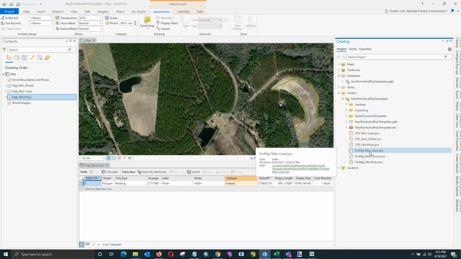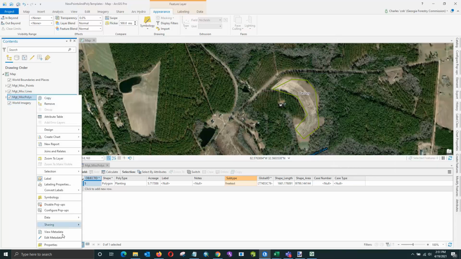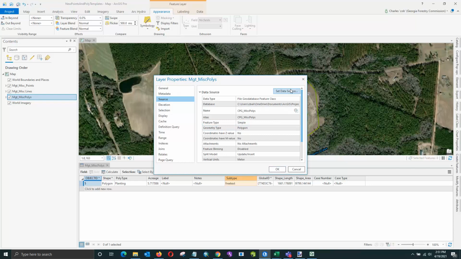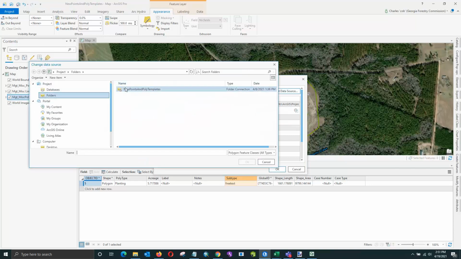And if it gives you an exclamation point that it's lost the data source, all you do is come in here and go to source and set data source, and you browse to that database, and then do that. So there's the database.